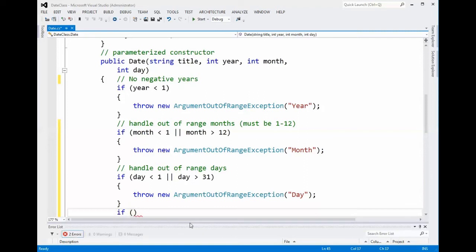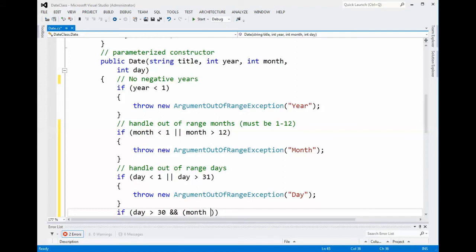How many days has September, April, June, and November? How many do they have? What did I just say? They can't be greater than 30. So if day is greater than 30, and you're like, but wait, what about all our other months? Well, we have to also target all those possible months. So we're going to use the double and sign, and in parentheses, we have to put all of our month options.